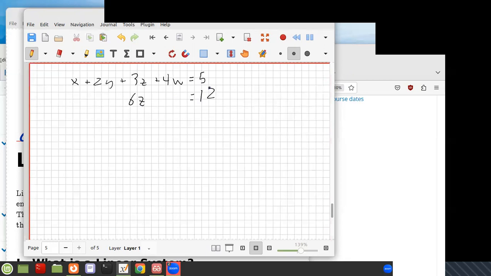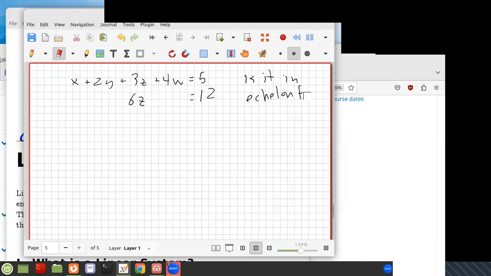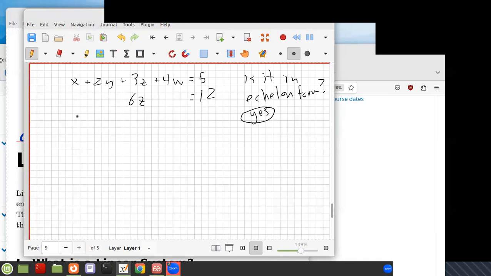What do you think? Decide and raise your Zoom hand or your real hand if you think it's in echelon form. Then I'll tell you what I think. Okay, we have 1, 2. Yes, okay, well, it is. Yes, it is an echelon form because the leading variable in the first row has no non-zero term under it, and the leading variable here was the last one, so it can't possibly have anything underneath it.